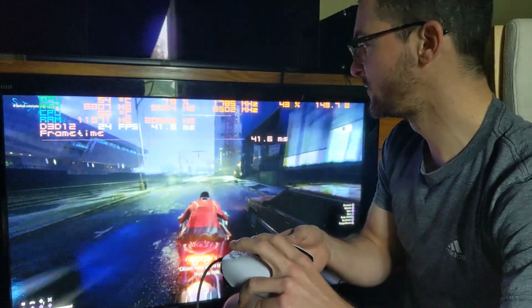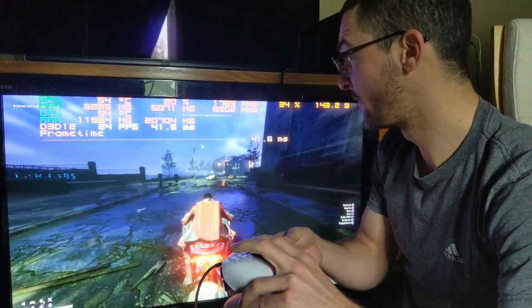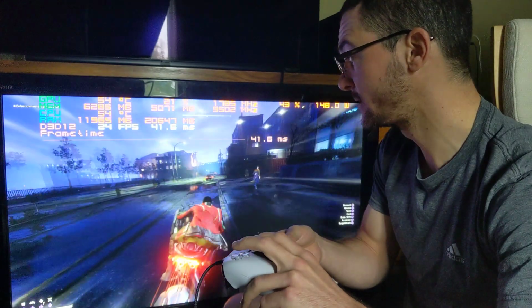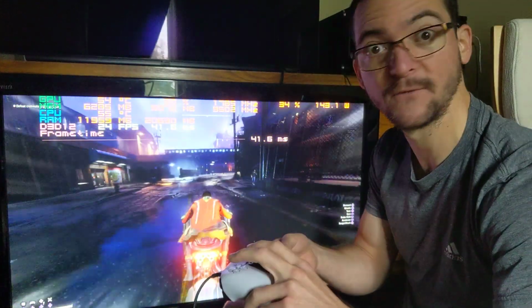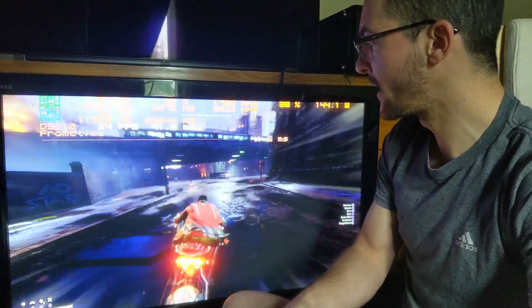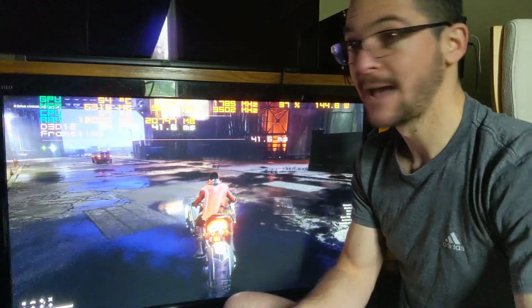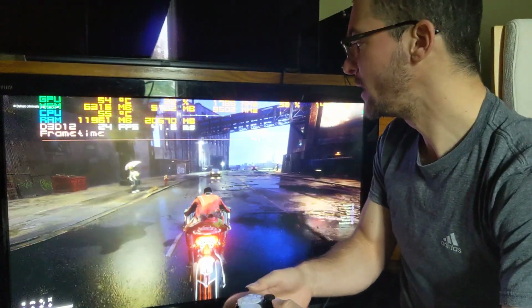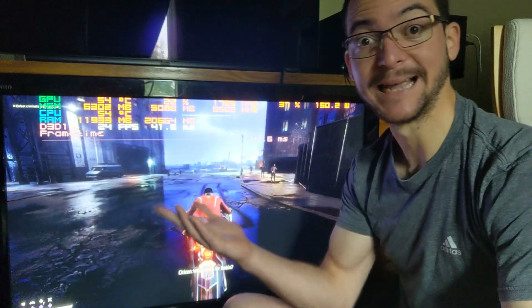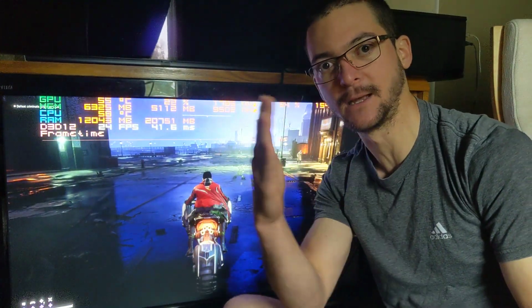reason why I'm doing this video is because this topic right now of 30 frames per second is hot because of these games coming that are 30 frames per second. So on a plasma TV, 30 frames, 30 hertz actually looks and feels okay because it actually looks like 60, in terms of the persistent blur.